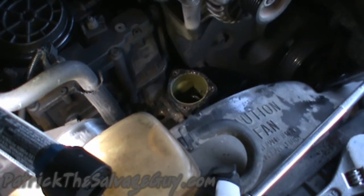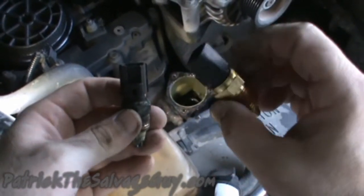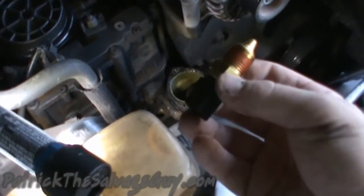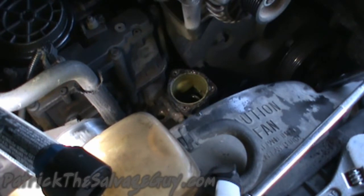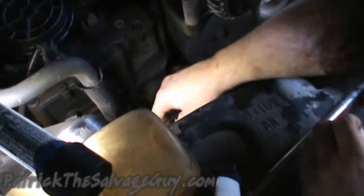So I was reading in the forums how you need to use the Ford one, not an aftermarket one. There's the original, there's the aftermarket, they're new or whatever, but it doesn't have a gray plug like a lot of other people talk about. I'm hoping since it's a black plug, maybe it'll work. Maybe it'll be like the CPS sensors, and black plugs are the ones you're supposed to want. Then also make sure that little grommet or whatever you want to call that, little rubber piece, lines back up on the connector because it came off of mine.